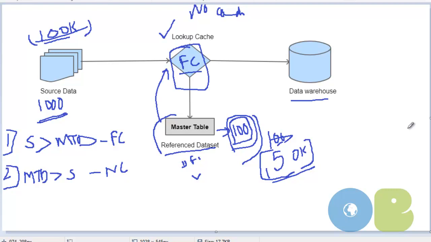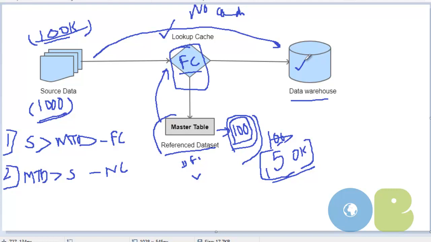Okay guys, as the name says, no cache means it will not cache anything into the lookup memory. So our 1000 records coming from the source input data will directly look up the property types from the data warehouse, and once it finds a match, it will dump that necessary data directly into the data warehouse.